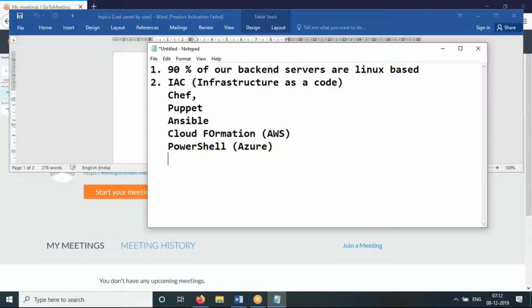We need to write the script for automation, to automate the jobs. And the latest IAC, which we are going to cover last, is Terraform.